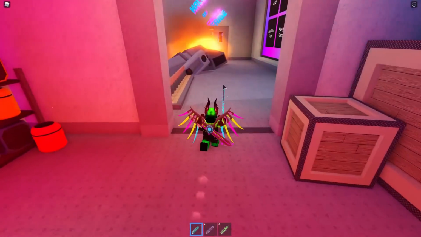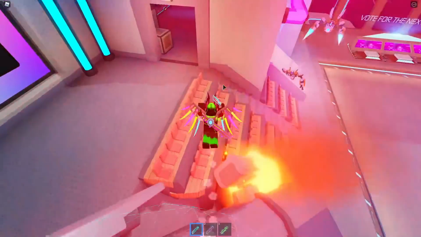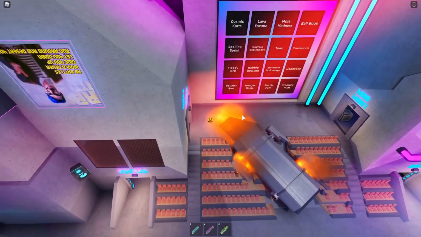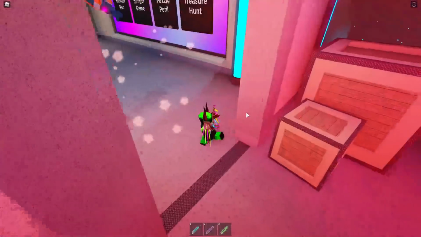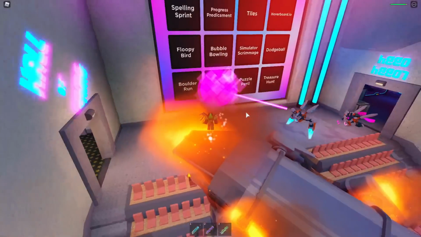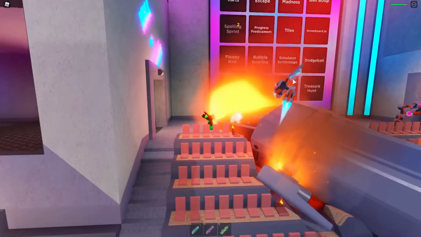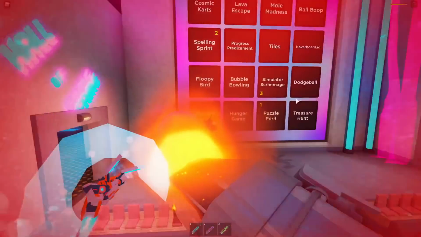So write down the letters for each one that you see, and there are multiple ones for each host, so all of those letters are together. But you want to click the minigame that has those letters in it. So for example, right there, I just got PER, so Puzzle Peril. That would be my first one, because PER is Peril. Then if I remember correctly, I think Spelling Sprint was my second one. Then Simulator Scrimmage was my third one, and then Hoverboard IO was my fourth one.